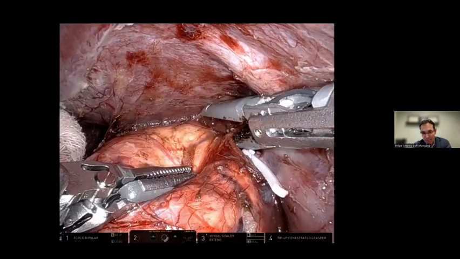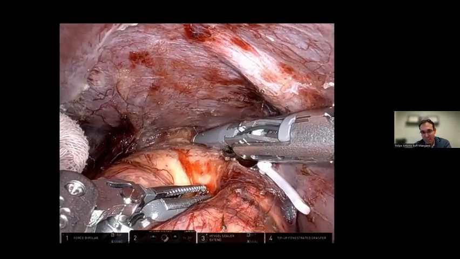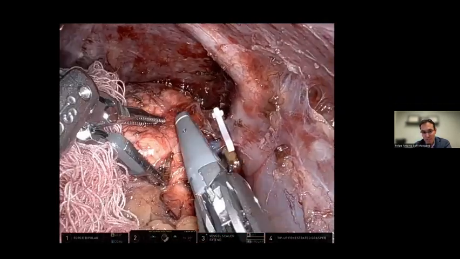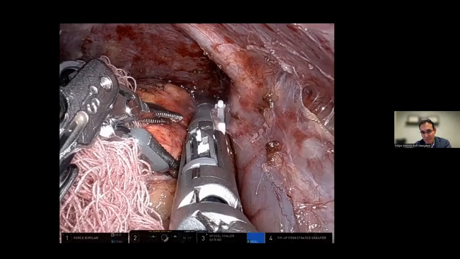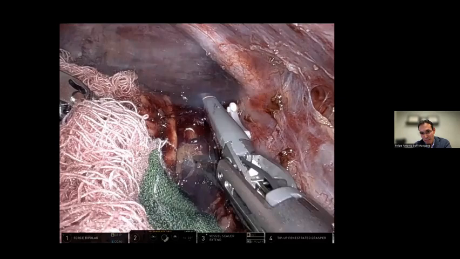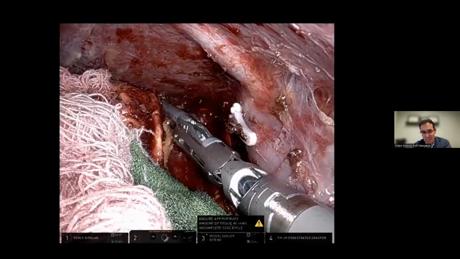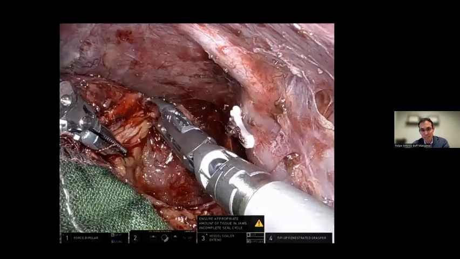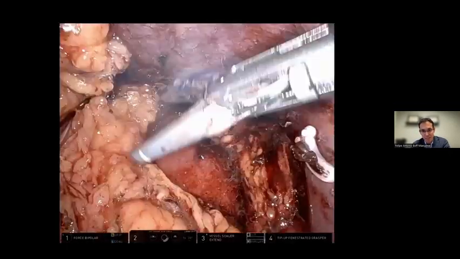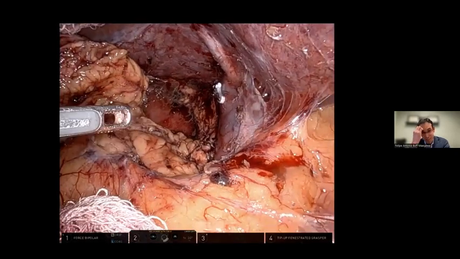And we like to use the vessel sealer, so to have room, we mobilize cephalad. So we take some of the superior limb of the adrenal vein to get some length on the adrenal vein, and we take it with the vessel sealer. Some retroperitoneal attachments there. Controlling with the vessel sealer along the back muscles, get a good margin there. And the bleeding is well controlled.